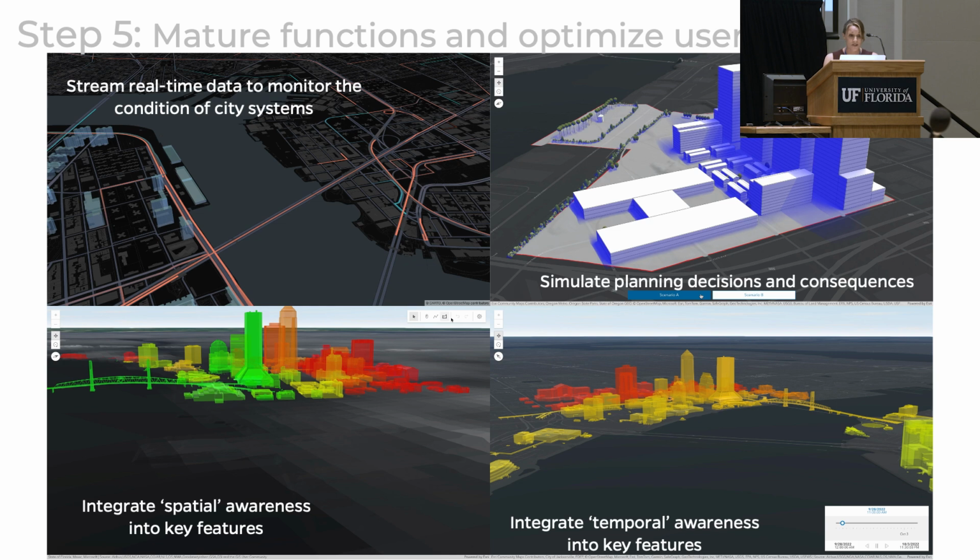You're seeing a simulation of traffic data. Support city planners in simulating planning decisions and what the consequences of those might be for everything from viewscapes to carbon sequestration or energy use. We can integrate things like spatial awareness into the digital twin, and Changjie has actually already operationalized this for our prototype this year, so we can explore if we're going to build new properties in the city, are they in flood zones, or what's their probability of flooding during different events.